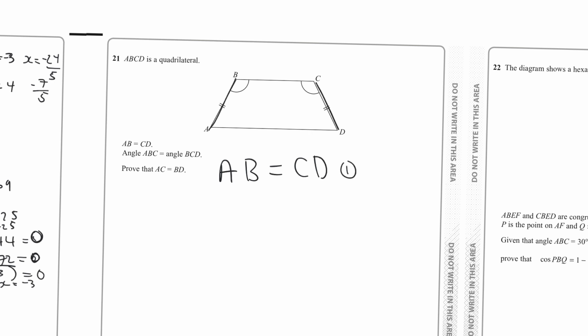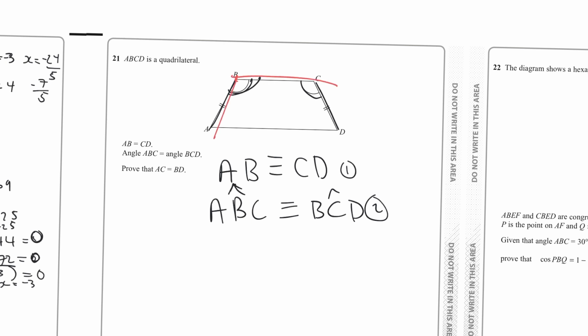So that's 1 mark. And then the second way is looking at the angles. So I know that the angle ABC, always put a hat on the middle of where the angle lies, because it's around the B, that is where it is. The angle ABC is the same as the angle BCD. And then also, if we look at these triangles, I'm going to draw them in different colors for a reason.